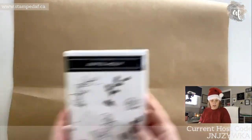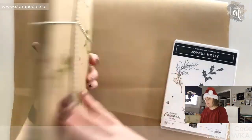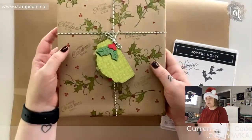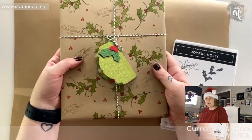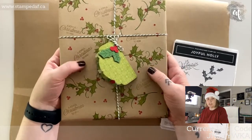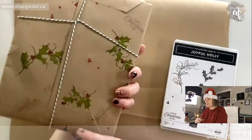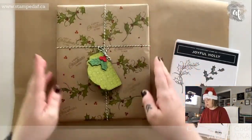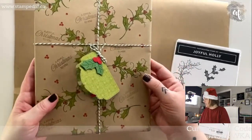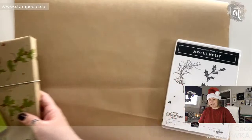Okay, so I am going to do this exactly the same as I did the first time around. I will tell you, though, that there is some stamping that you really don't know you're going to need until you know which is the front. So we're going to go really heavy in the center here. You don't need so much on the back, but I did end up stamping probably 3 or 4 of these holly leaves when I had wrapped it.